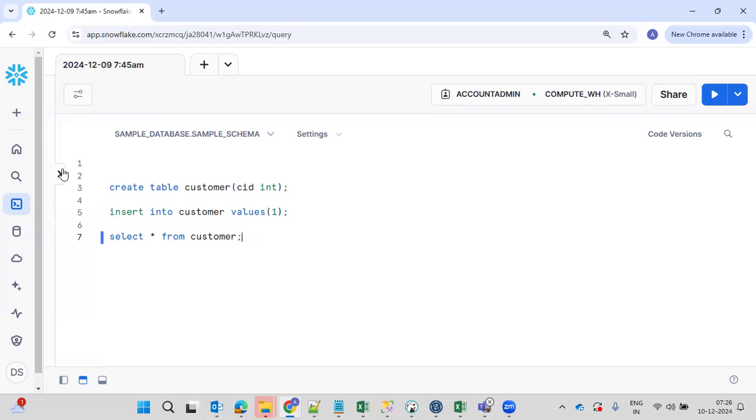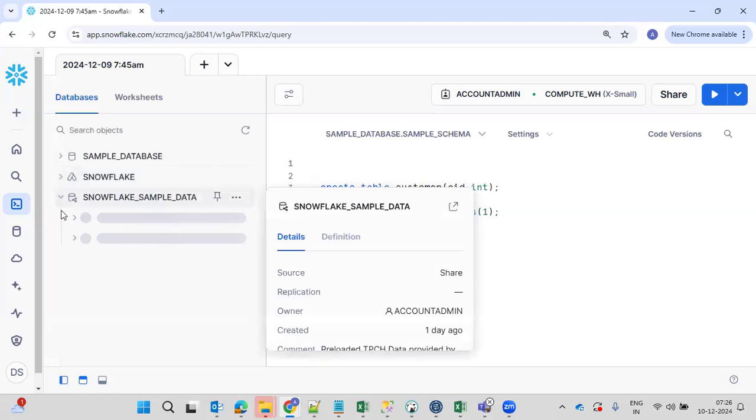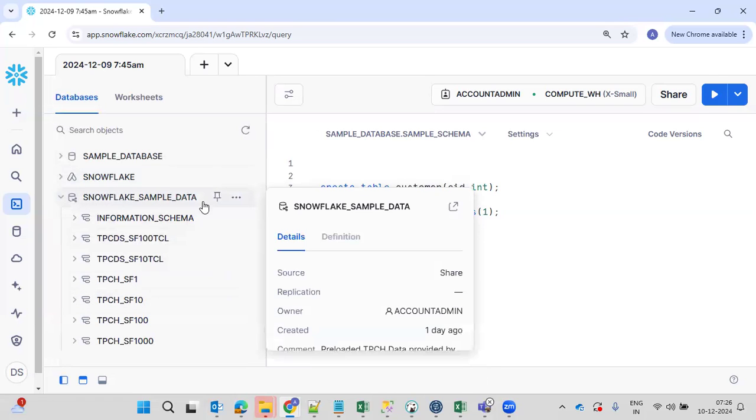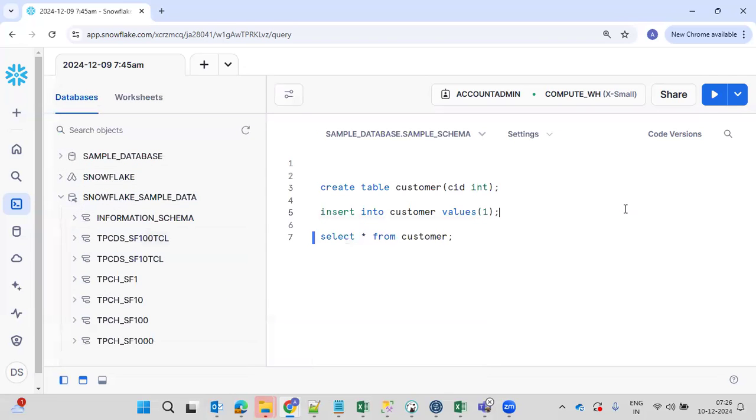Now suppose, in Snowflake sample data, this is one database. Snowflake and Snowflake sample data, both are sample databases provided by Snowflake. We have not created those two databases, those are provided by Snowflake only.